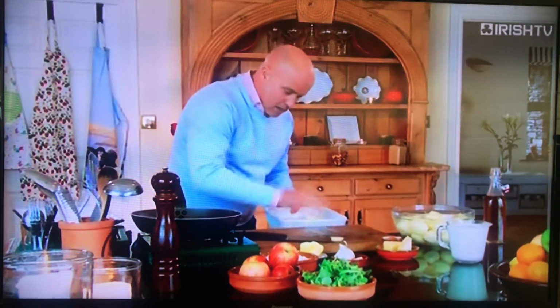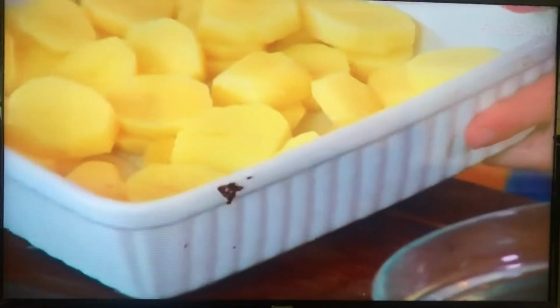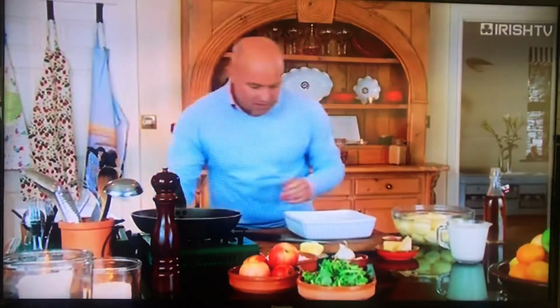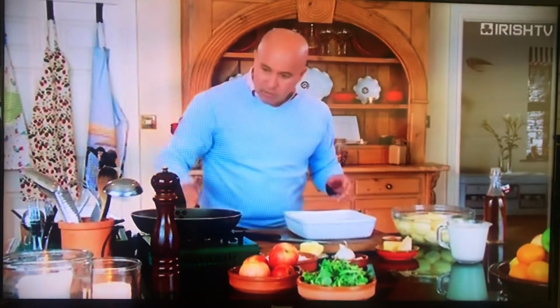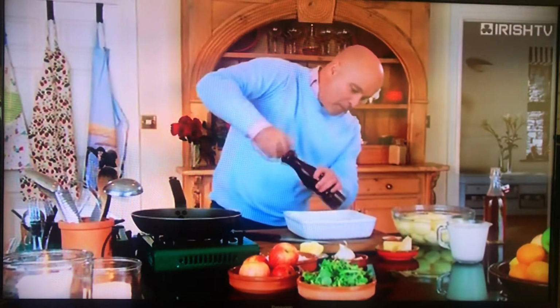So we put our potatoes into this, and we flatten it down like that. Okay, so you can see, that's our first layer. Now, we put in our seasoning and our flavour. So salt, rock salt. You're putting in a sprinkle per layer. We get our cracked black pepper. Put that in.